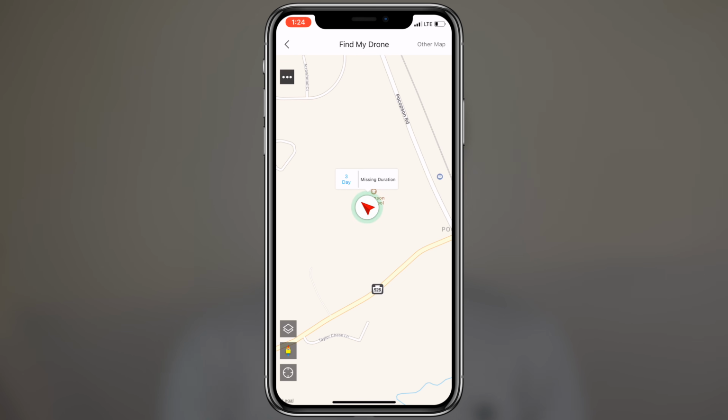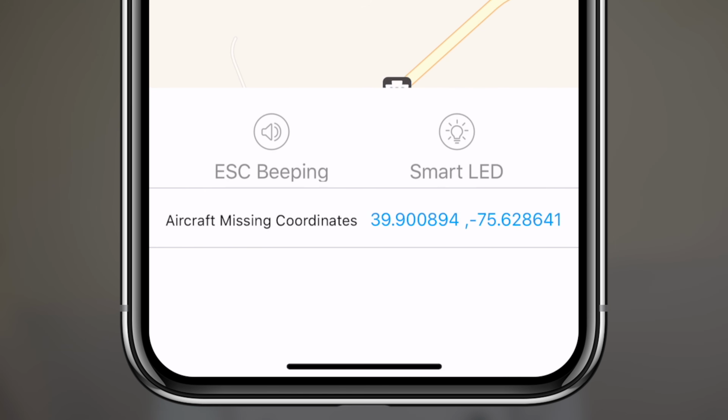Anyway, there are some different tools that we can use to find our drone when it's disconnected, which again is nice to know the last known location in case you crash your drone and it becomes unresponsive. Starting off by looking at the small arrow on the screen, you'll see that it displays how long the drone has been missing, which just means how long it's been disconnected for. If we tap on the location, it will show us the exact longitudinal and latitudinal coordinates. You could also flash the LEDs and ping a tone from the drone, but those are only available when connected.